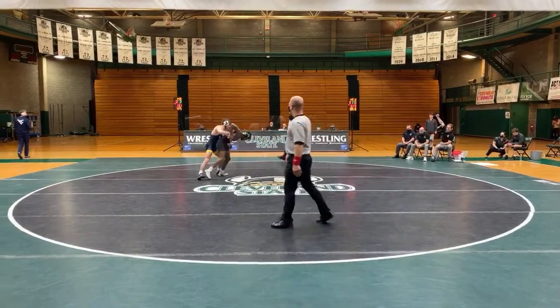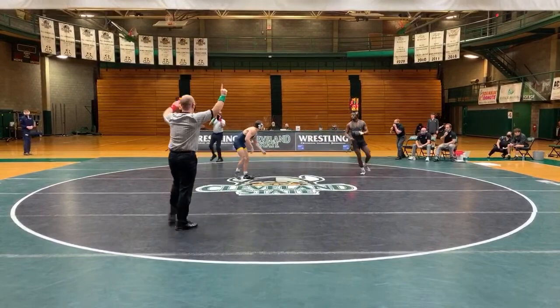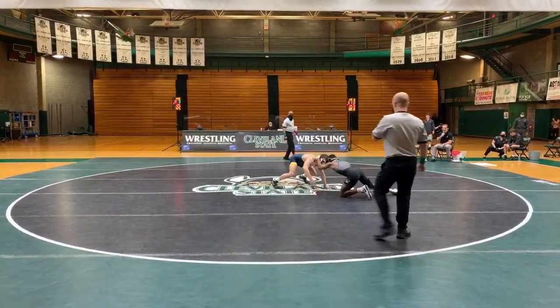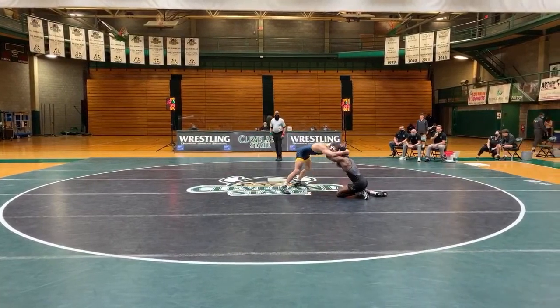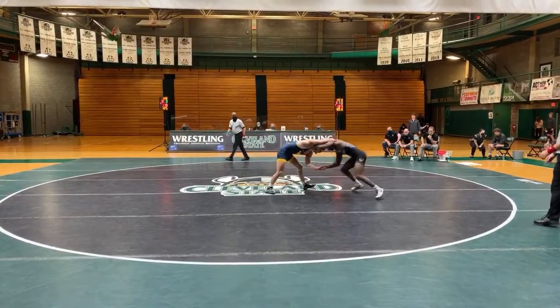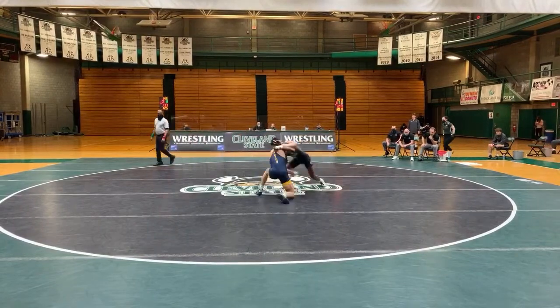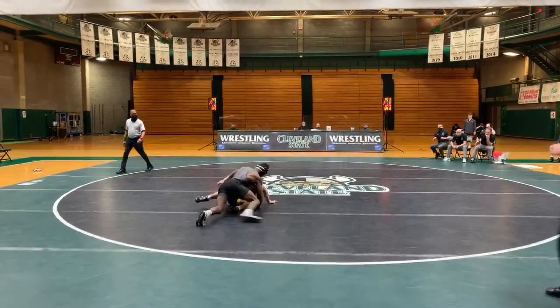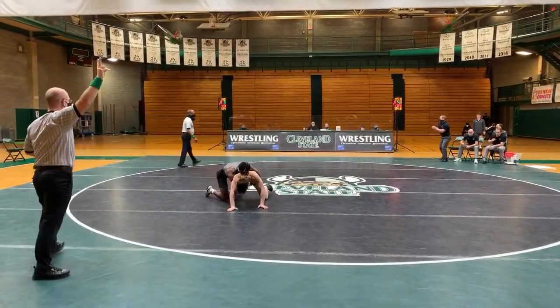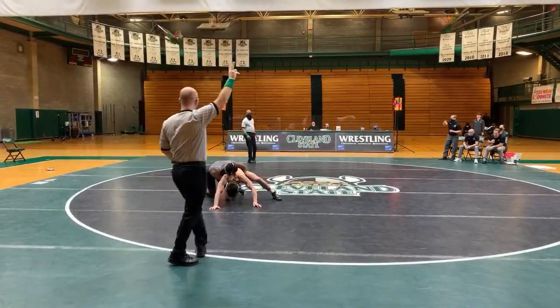He's up to his feet. And he is up and out. And now it is 3-0 Robinson. Roberts has got to get a takedown here. 22 seconds remains. 125 a ride time for Roberts. WVU got to be thinking big one. Oh, nice cross knee pick. Oh, that was nice. From the underhook, cross knee pick for Robinson. He's got a 5-0 lead.